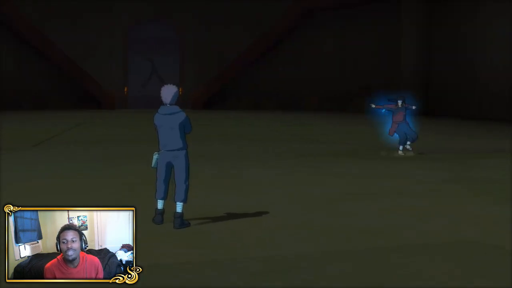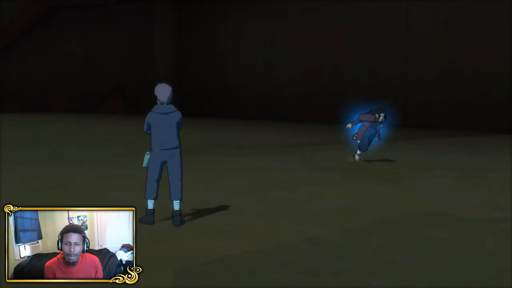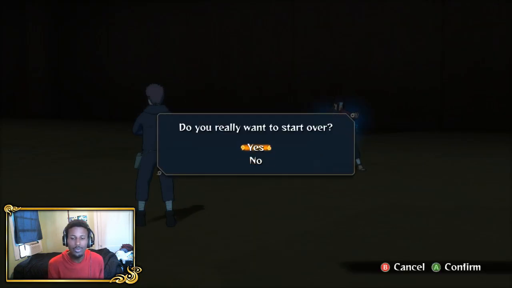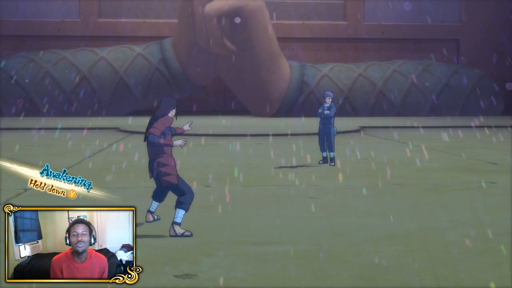So first off, we're gonna start off with the combos. That's actually weird, because I usually start off with jutsus and the shurikens, but I'm gonna start off with the combos, because the jutsus get a little special. I hope you guys are ready. I'm gonna go ahead and retry this, because I don't want y'all to see what's gonna happen until it goes down for real.